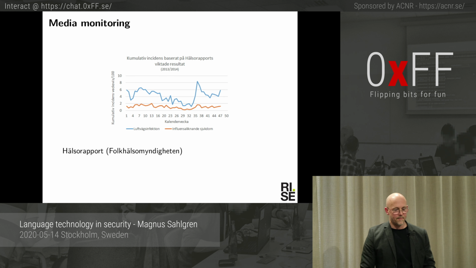So this is respiratory infection in Sweden, the blue line that you see, and the other line is influenza, basically. And this is old. It's based on data from a European project called InfluenzaNet, where the Swedish Health Agency was a part. What they did was call people on the telephone and ask, hey, do you have any symptoms? And then they aggregated that data.